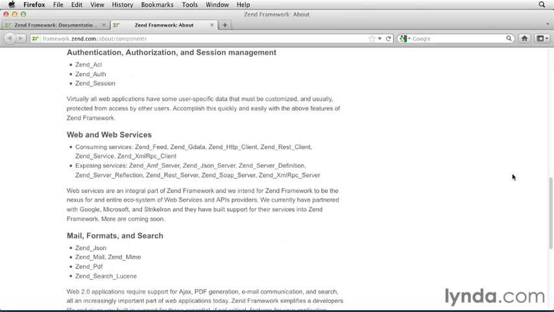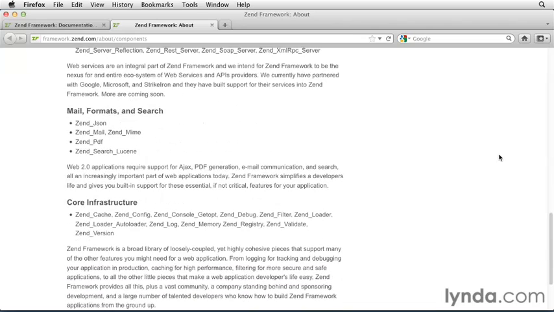Since many Zend applications are service-based, Zend provides a number of tools for both consuming and exposing services. You might use, for example, the Zend AMF server to allow Flash to call on methods within your class. You may also enable the Zend REST server, which allows you to create a REST-based web service. On the consuming side of things, you can use the Zend REST client to talk to other services, maybe like the Yelp or the Facebook API, or you can use a class like the Zend GData class, which allows you to talk with most of Google's services.